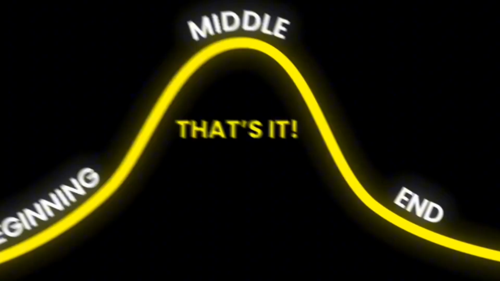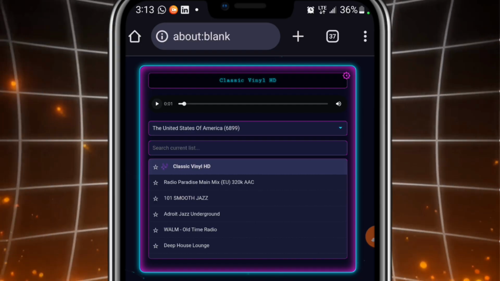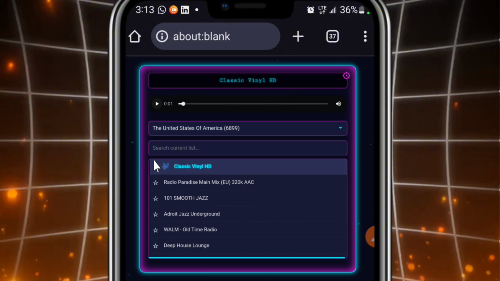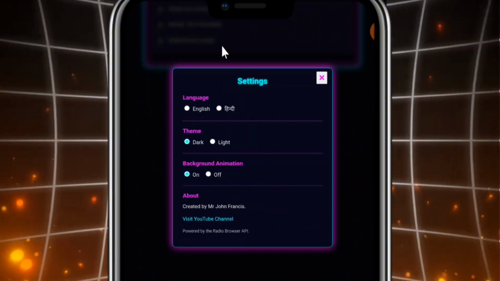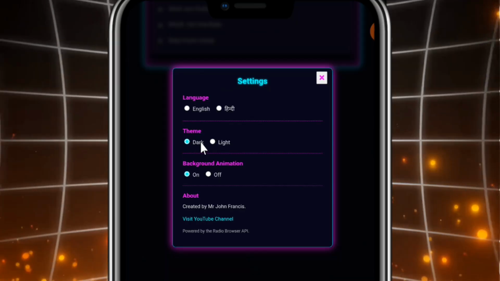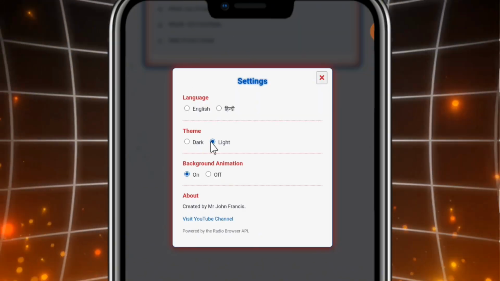For you to build this application, there's a prompt for it, and also there's an HTML code for you to write. So if you head over to this section right here, if you click on it, you can see these are the details of the application. You can simply change from dark to light mode. Everything is going to simply change.